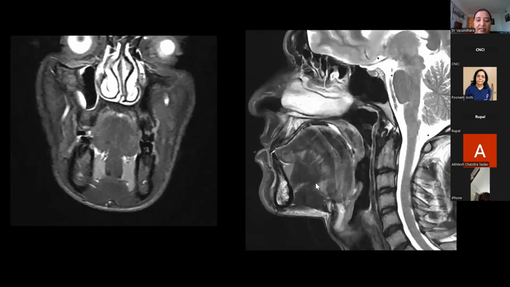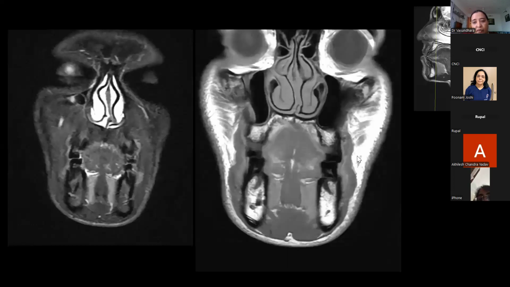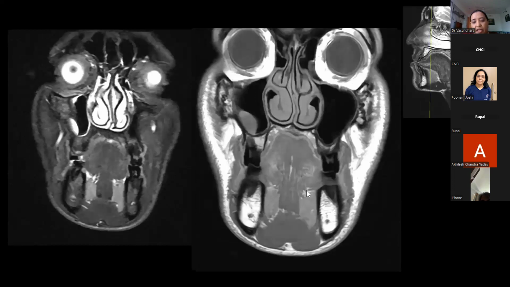Now, to understand whether the lesion is located in the floor of mouth or going to the oral tongue becomes a little difficult for us, because the oral tongue sits on the floor of mouth and radiologically we don't have much distinction between these two. So how do we see it on axial? This is the mucosa, this is the oral tongue and this is the floor of mouth. We just see a thin line which is probably separating these two, but this is also obliterated if there's a lesion over here.